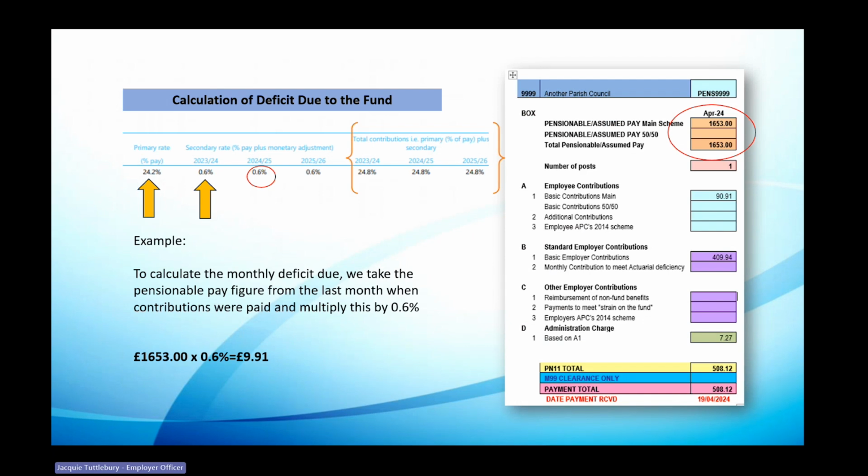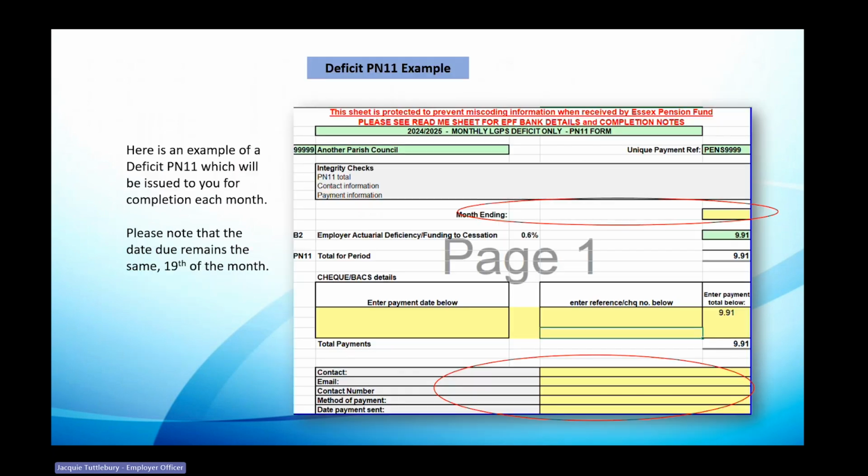And we can see from the example that the deficit that's due to be paid is £9.91. What will then happen is that we will contact you and we will send you a copy of a deficit PN11. And on the deficit PN11 will be the amount that you need to contribute to us as your deficit payment, along with your account details.